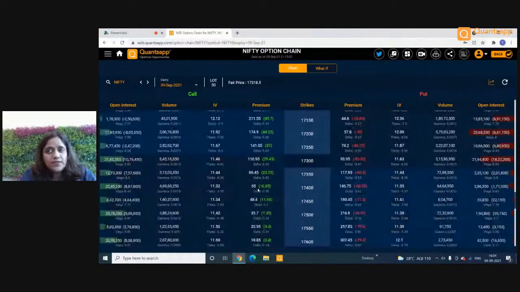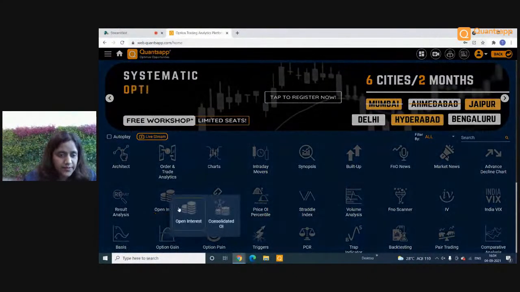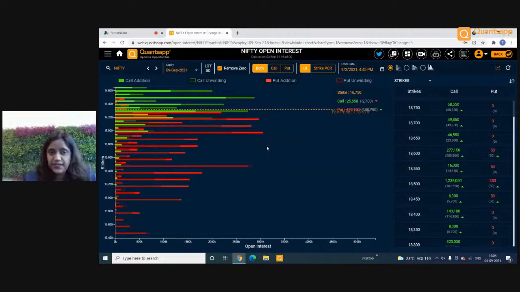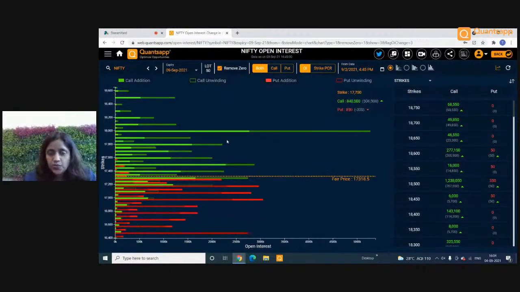In our earlier webinars, we have touched base upon this concept of how open interest works. So let me take the open interest concept now. If we look here, this is Nifty 9 September expiry. So where do we see the activity majorly? You have the 18,000 strike where the highest call OI is there. Nearly 50% of the OI was added in the Friday session. You have the maximum put OI at the 17,000 strike.